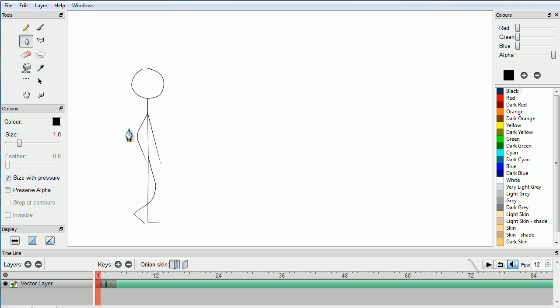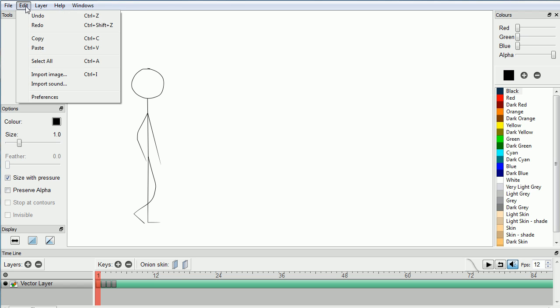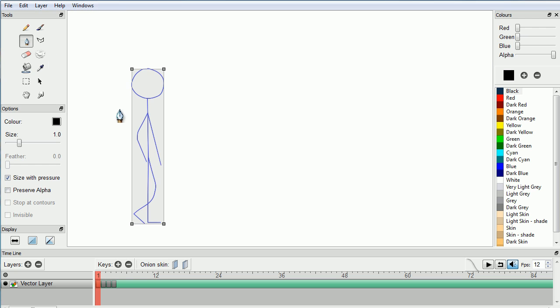Unfortunately, in Pencil, there is no way of creating an animated object that will continuously loop through the walk cycle. The only thing we can do is copy each frame individually and paste it down the timeline. In the Edit menu, select All. Notice the usual shortcut keys are used, Ctrl A, Ctrl C for copy, and Ctrl V for paste. Select all, Ctrl and C to copy, add a new keyframe, Ctrl and V to paste.